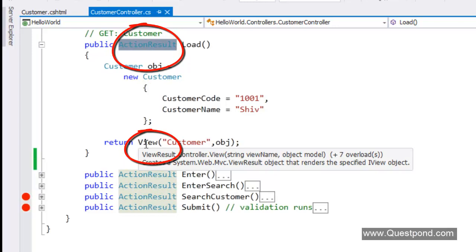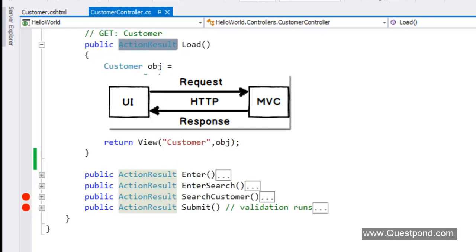So this video is going to clarify all the doubts you have around the action result and view result keywords. First thing, let me clarify: both of these keywords, action result and view result, are classes and they define the result. An MVC application works in a request and response manner. The end user sends a request, probably from a browser or a UI, and the MVC application, which is running on the IIS web server, sends out a response, or you can say it sends out a result. So action result and view result are nothing but that response which comes from the MVC application.